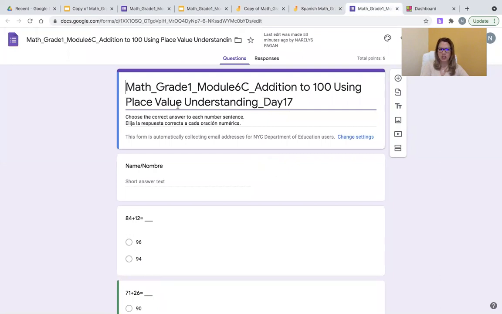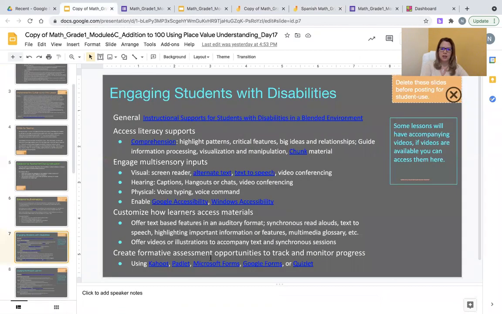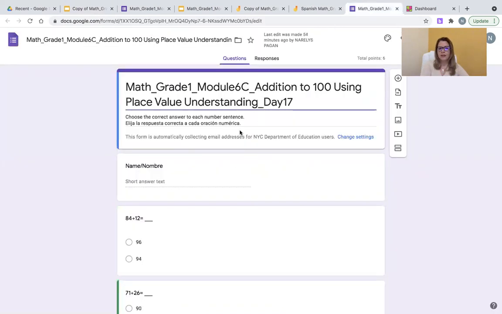You'll also find in this lesson that I've provided a Google form. In the suggestions or the guidelines for this lesson, you will notice that one of the suggestions for students with disabilities is to use a Google form to track and monitor progress. This is also very supportive for students that are multilingual learners. In this Google form, the directions are bilingual, and then afterwards, you have all the equations that are in the Explore section. So students can write their information by selecting the correct answer, and you will be able to see all the responses of your students afterwards.